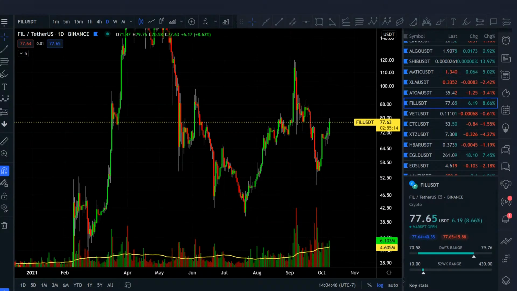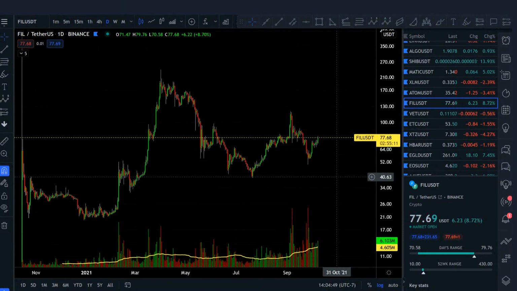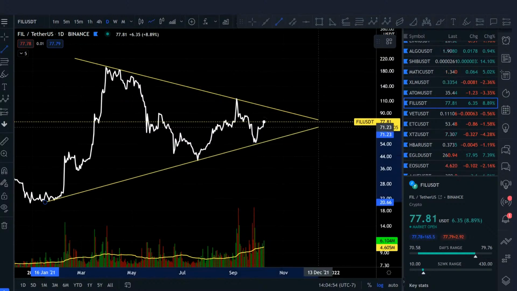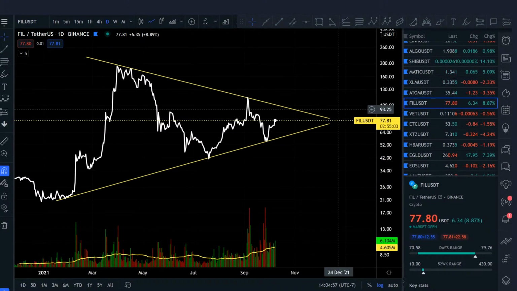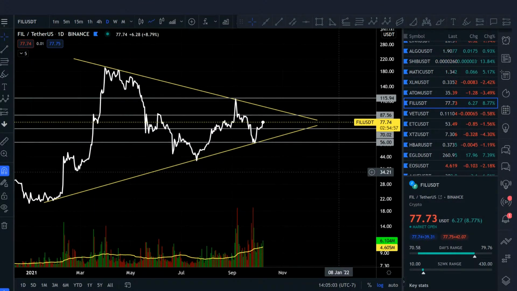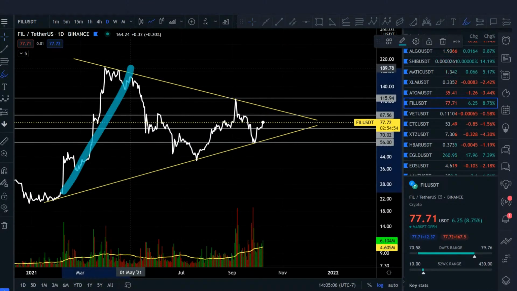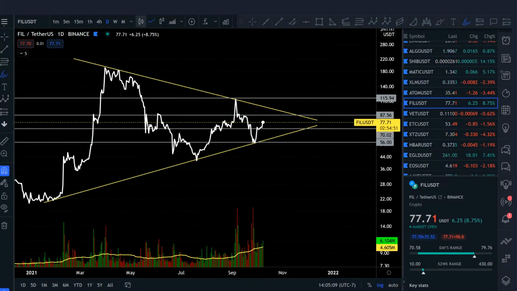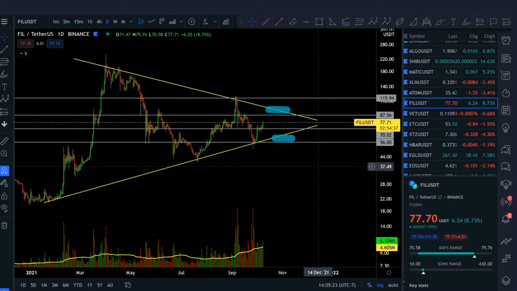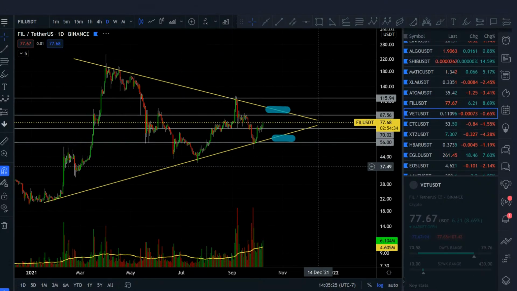FIL, Filecoin. Here we go, another triangle, and our resistance, resistance, support, support, boom, 4 lines like that. So tightening. So again our upside target, if we can maintain a rally on all altcoins, would be $95. If not, pulling back to 60 longer term. I'm talking about a month from now. But 20%, nice and easy, plus or minus.